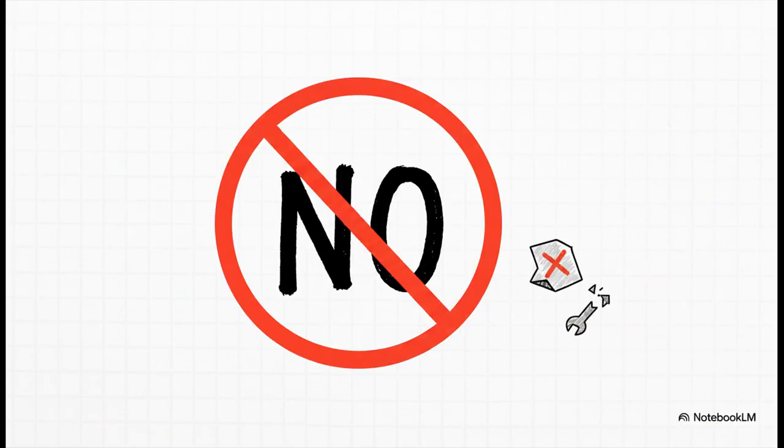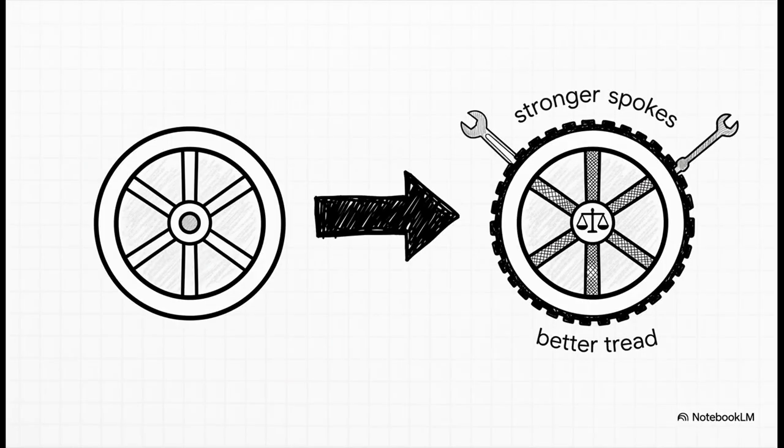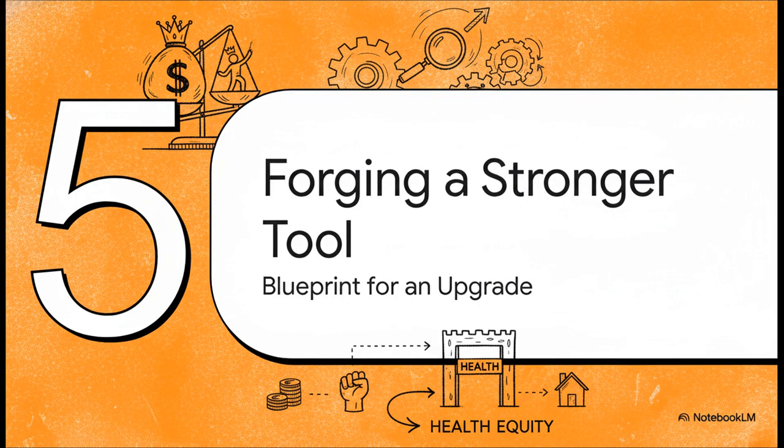The answer from the researchers, after all that work, was a very clear, very simple no. Turns out, the basic framework, the core idea behind the health impact assessment is actually solid. The foundation is good. We don't need to reinvent the wheel. We just need to give the one we have a serious upgrade. All right, so if we're not starting over, what do these upgrades actually look like?